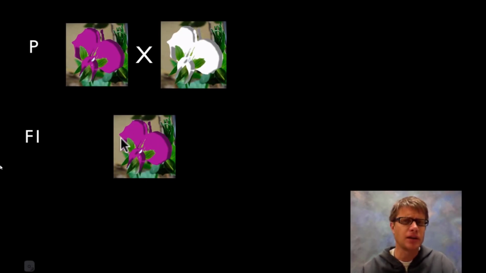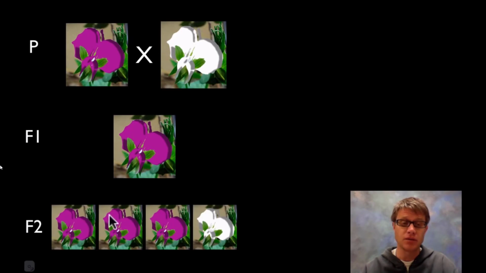Now, if you think about blended inheritance, this makes sense. If you take purple paint and mix it with white paint, it totally makes sense that you're going to get purple flowers. And so if he would have stopped here, he wouldn't have learned anything. But what he did then is took these ones and bred them with themselves. And what he found was this characteristic 3-to-1 purple to white ratio. And this would be the phenotype ratio. And that white flower had come back. It had skipped a generation, but it was as white as that original white flower. And so that told him that something was being passed from generation to generation to generation. And the 3-to-1 ratio gave him some hints as to how that was actually passed.